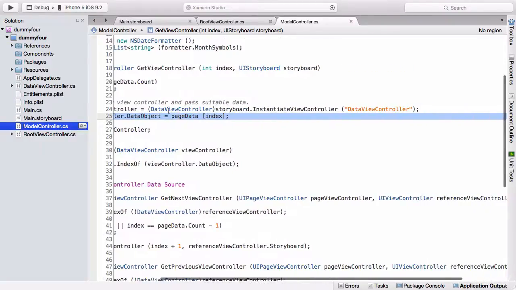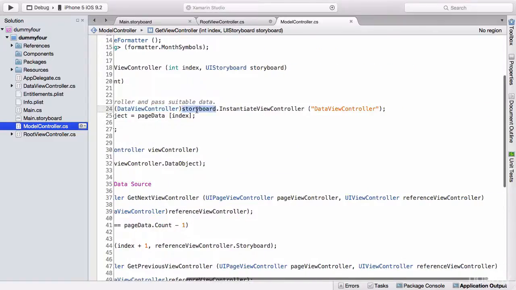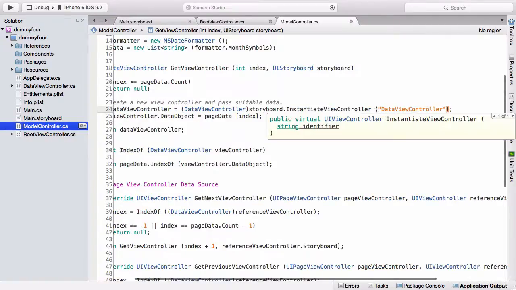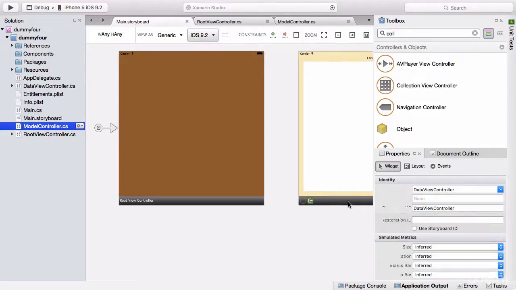And I'll just talk a bit here about how you grab something from a storyboard. First you cast it to the type that it is. Then you grab the storyboard and you instantiate it by its ID. So if I just remove this bracket, it asks for the identifier. And of course, inside of storyboard, if I click my data view controller, there is my storyboard ID. And that's a common error that happens to a lot of people, is they forget to set this ID, they try to access it later on, and we get a crash.